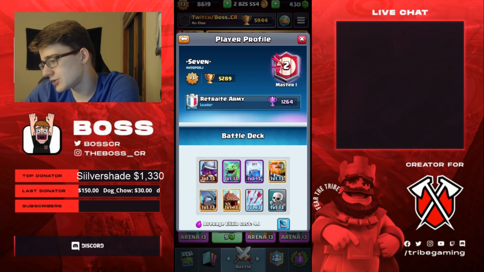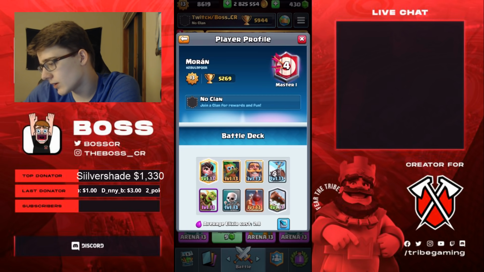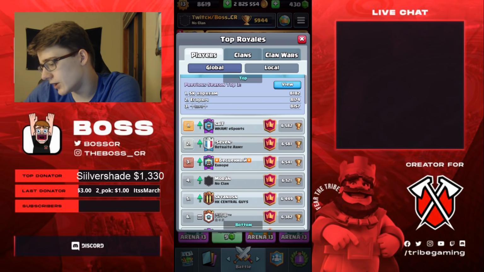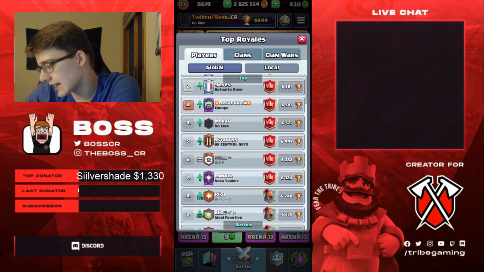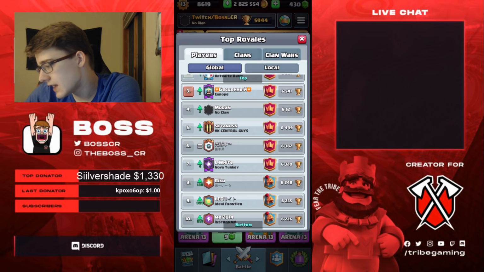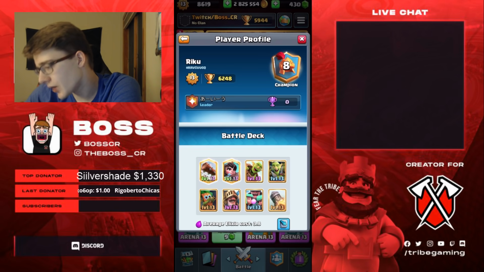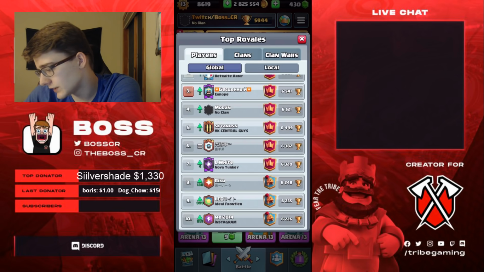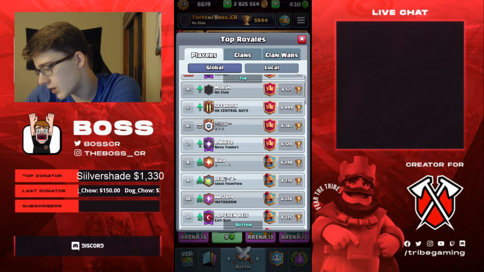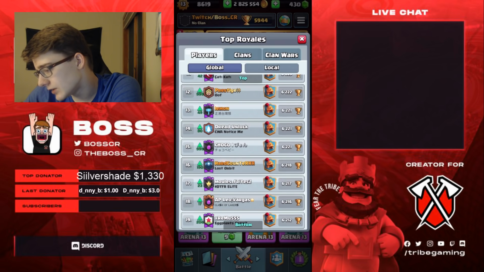So number 1's glitched, number 2, number 3, number 4. I could just go on and on. Number 5, number 6. All these accounts are glitched. They're not actually at the trophies it says. This guy too. Let me see if this guy's actually legit. Okay, so it looks like number 8 is the highest in the world right now, but I think there's more glitched besides just him. I could be wrong though. Or maybe not. I don't know. Maybe not.